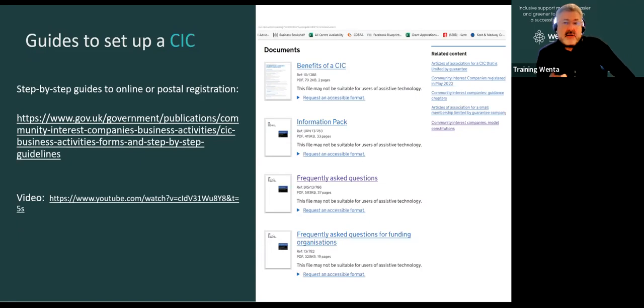There's a web link here. You're going to get a copy of the slides, but if you just want to find it on gov.uk, go to www.gov.uk online, and in the search bar, type CIC. You'll get to these pages. We've even got a video on it as well. You can see the screenshot here. All there. All right, you learn all about it. But I'm going to cover off the key points in the next few slides.